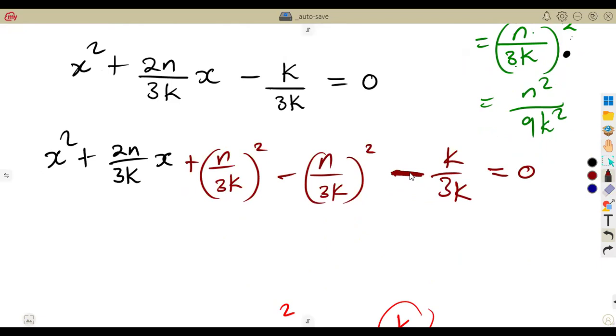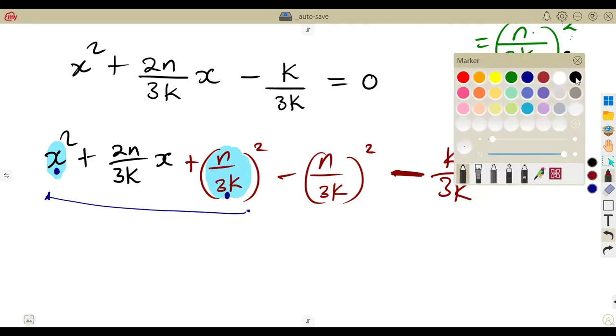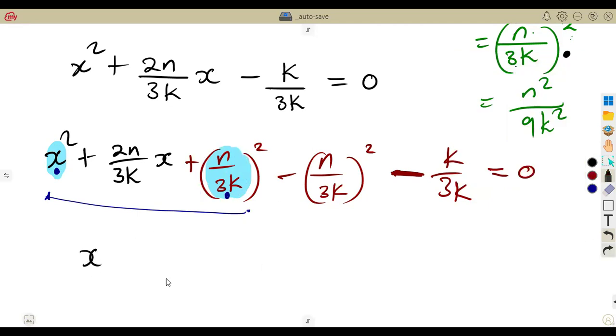So this is it. Let's factorize where it is applicable, just like our previous situation. We have to factorize where it is applicable. So considering the x squared part, up to this part, that's x squared and the n over 3k there. All right, let's just try, guys. Take this one as it is. Now see that can be written as x plus n over 3k, everything being squared.